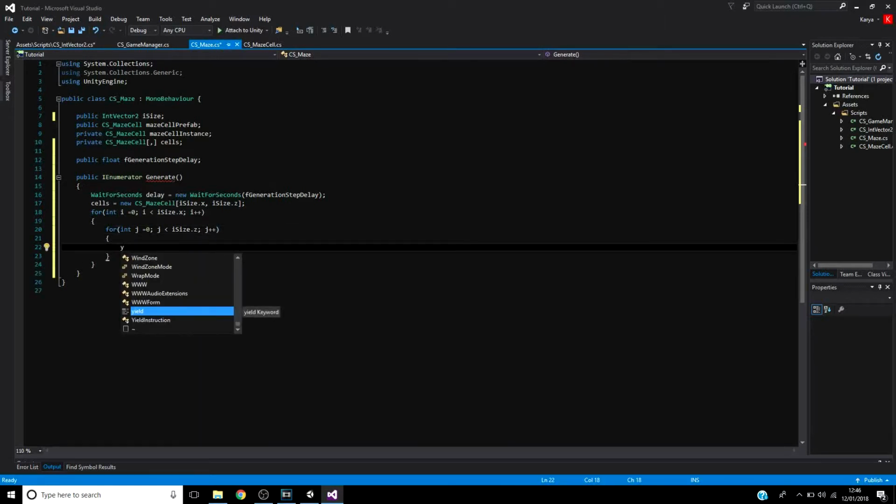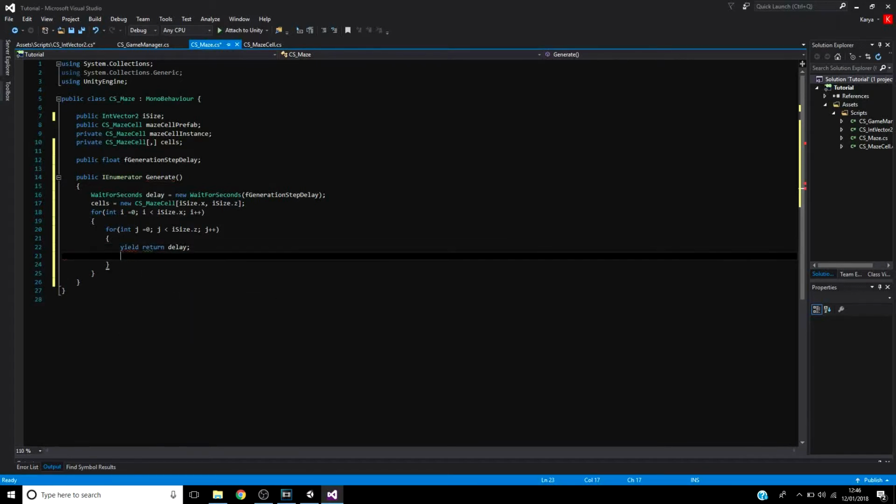So for the cells, we will return the delay and then we will create a cell. Now we haven't created the create function yet, but we'll do that just in a moment. And that will take in i and j.